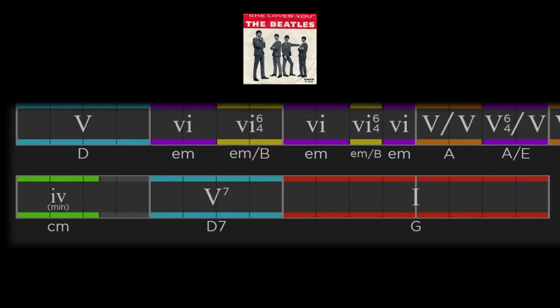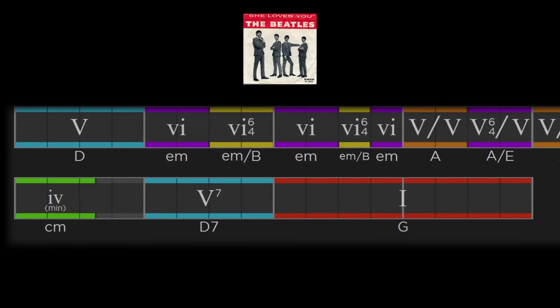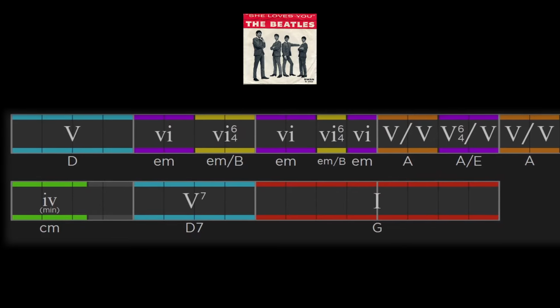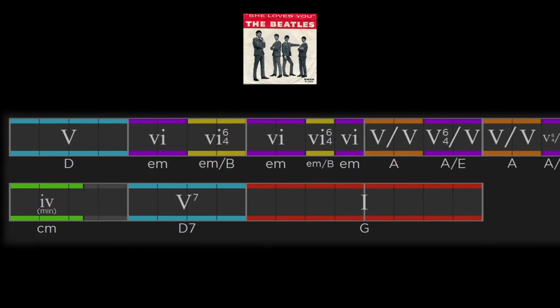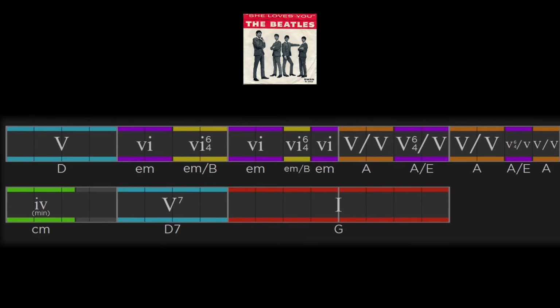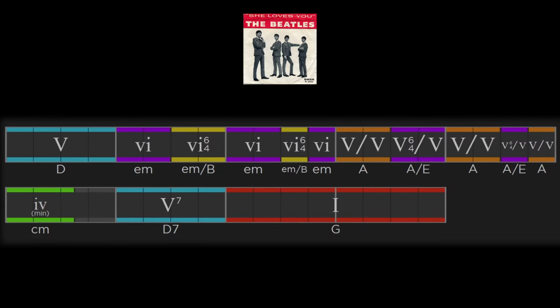The D dominant 7th also has another function here, setting up a perfect cadence back to the 1 chord, G major. This tension and resolution creates a satisfying end to this song section. It's also the only time that the 1 tonic chord is heard. You can see that what is considered one of the simpler Beatles songs has lots of interesting songwriting techniques and ideas contained within it.